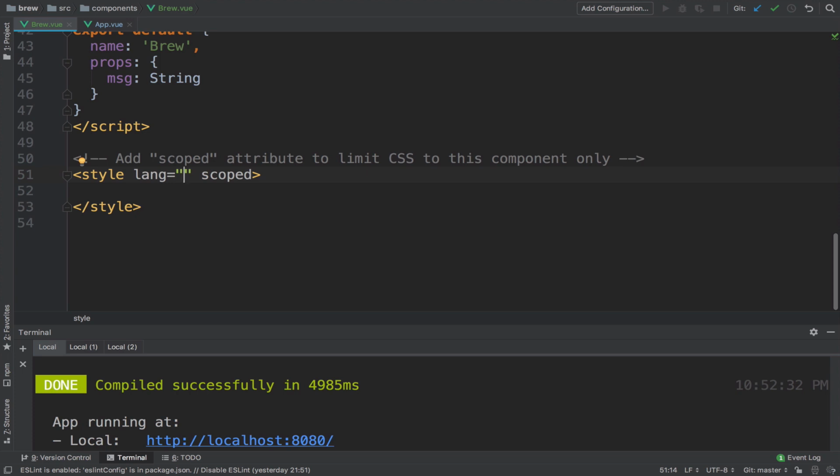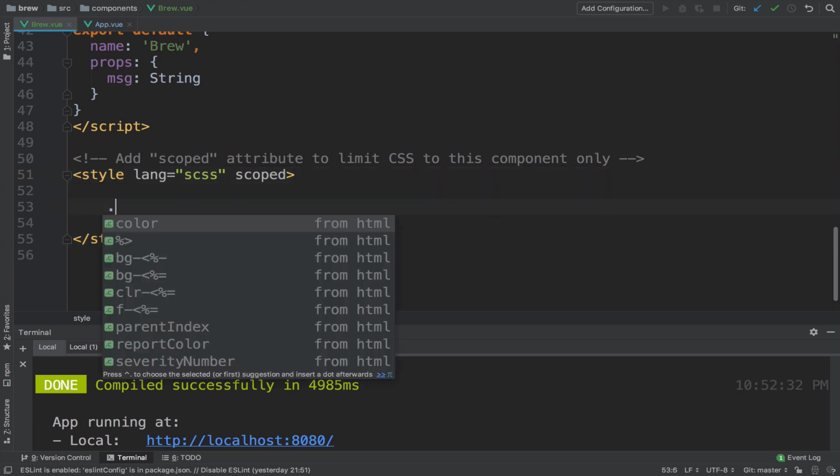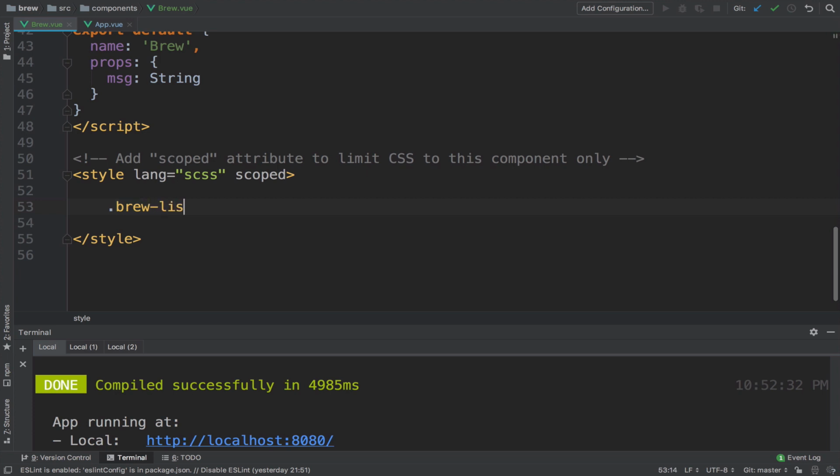The reason being is our components are very compartmentalized anyway, so there's not a huge amount of benefit, but I want to just show you how it can be used. So I have to attach this language attribute, lang equals scss, to my style tag. I can now use SCSS, and everybody should be fairly familiar with that.